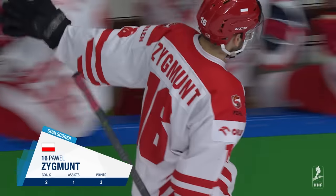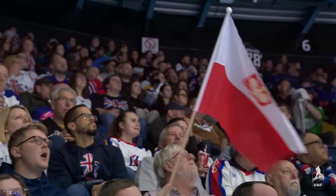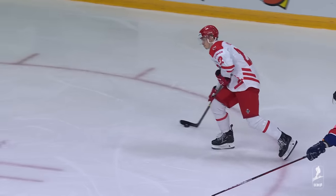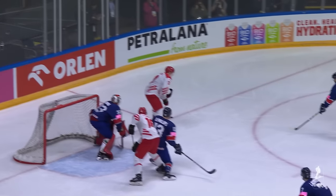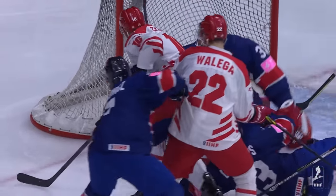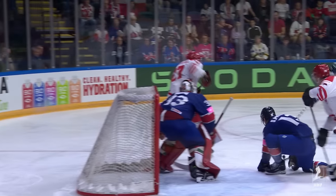You could kind of see that coming. They were moving the puck around really well, Murph, and Zygmunt just stayed in there in front and kind of waited. Eventually the puck lands on his stick. They go down, they come off the wall with speed. Down low, quick pass out. Good active stick there from GB, but they just push it out in front of their own net, and Zygmunt just eventually finishes this off here.